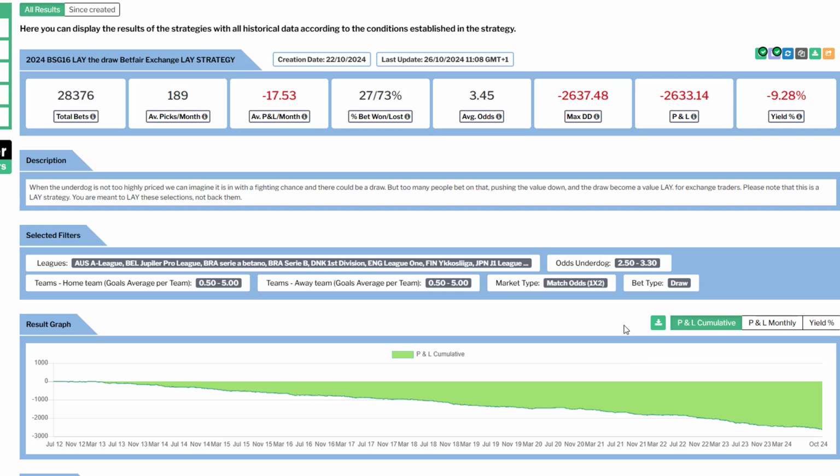Good thing about lay strategies, the win rate will tend to be higher and you'll be able to find more picks per month. Generally, there's a much higher volume for these lay strategies. It's easier to find losing trends than winning trends, of course, because that's what the bookmakers have set themselves up to do. So I'm just piggybacking on one of their more profitable negative trends. So we can be the bookmaker with Betfair.